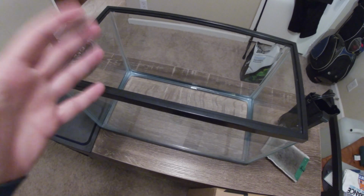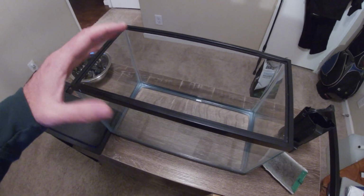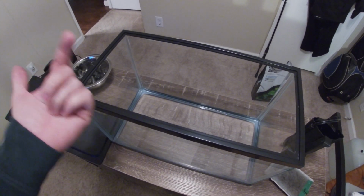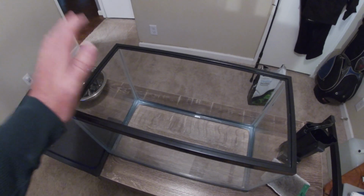I hope the lighting is going to be okay for you guys. I don't have a fancy studio where I can do this really high quality lighting here. I just have my overhead light in the office. So you're going to have to deal with it. We're going to build it in the office.